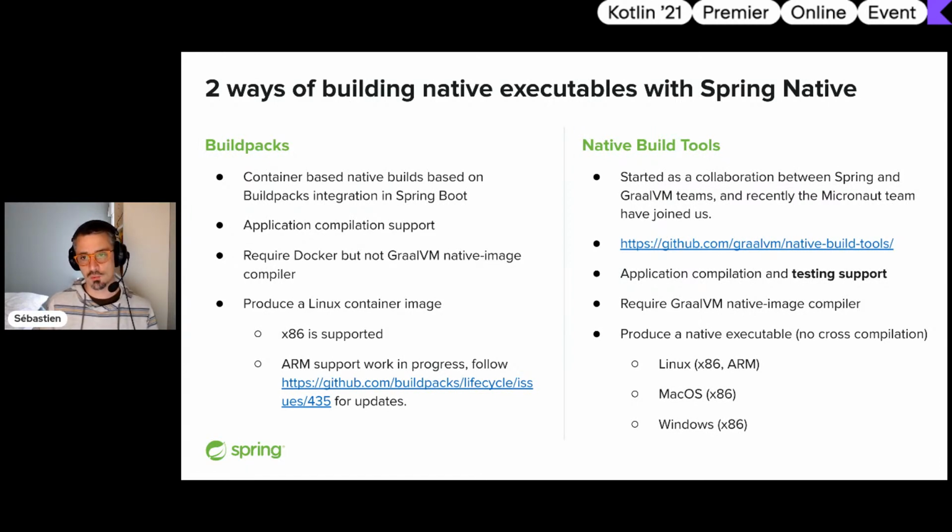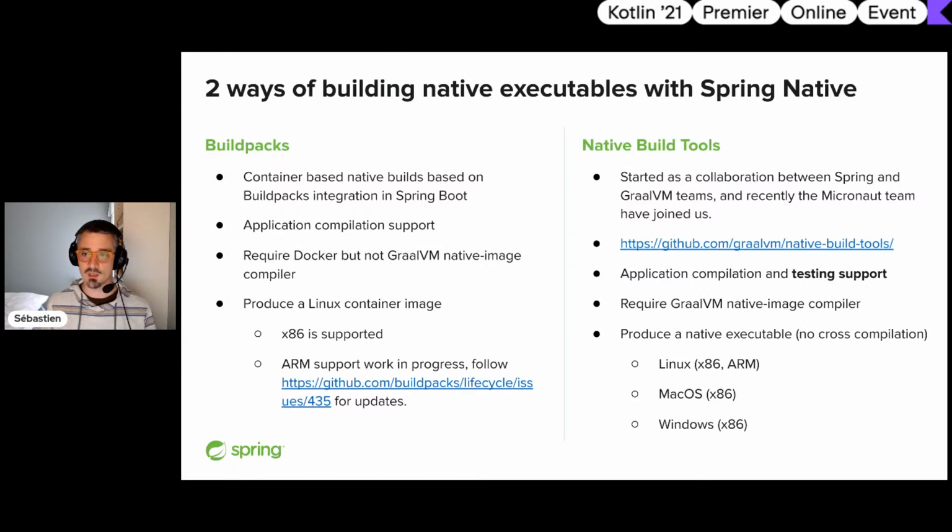In order to work as a developer, you are most likely going to use native build tools. Native build tools started as a collaboration between the Spring and GraalVM teams, and was recently joined by the Micronaut team. Originally, the Maven plugin was directly integrated in the GraalVM repository, but now it's living in the github.com/graalvm/native-build-tools repository.